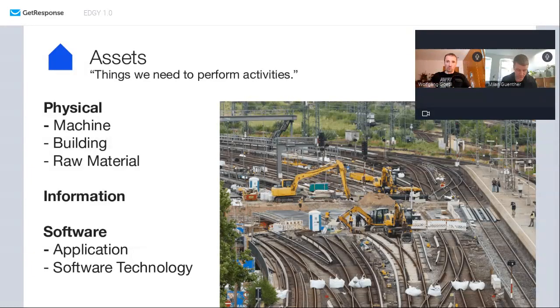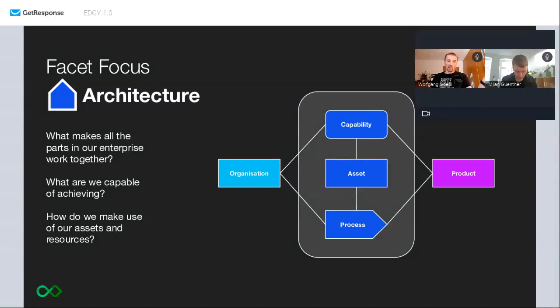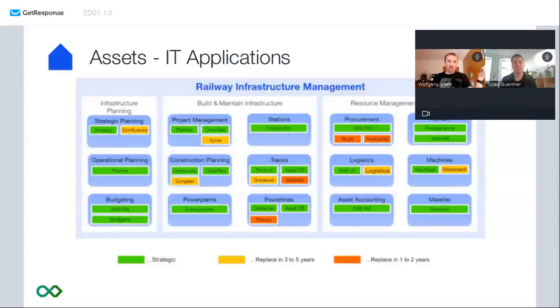It's not only about information. It's not only about IT systems. And we say, okay, assets are needed in capabilities to produce outputs. So in that way, we have the three basic elements in the architecture facet. So the capability is the outcome, what we want to achieve, to produce a bill, if you want. Assets, that's the thing. That's the shop of the Xysgram. That's the physical little store here. And the process to produce the candy and so on. So the idea to have only these elements is reflected in those three elements here.